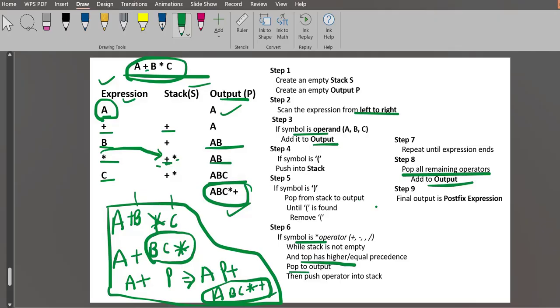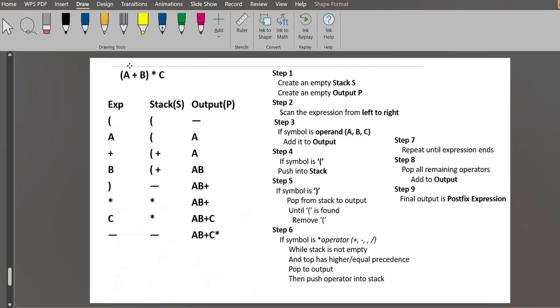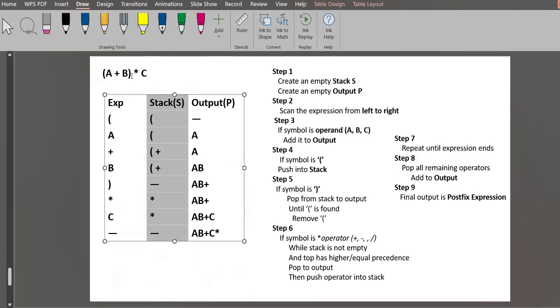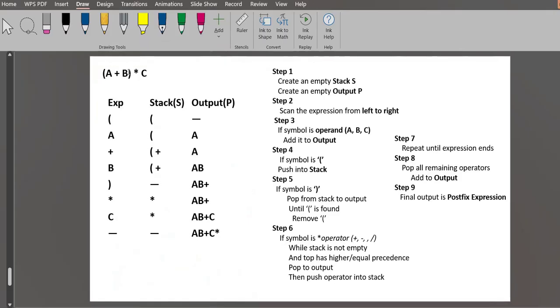Now let's talk about the next example. So here I am writing the example as A plus B multiply C. Here I am writing a bracket. Okay, I am writing these two things inside the bracket. So now the bracket will be solved first. It's okay, multiply is there, but whatever bracket you have, that needs to be solved first. Okay.